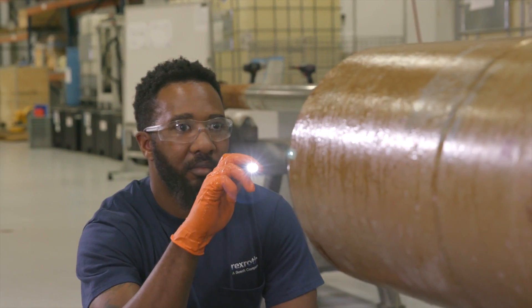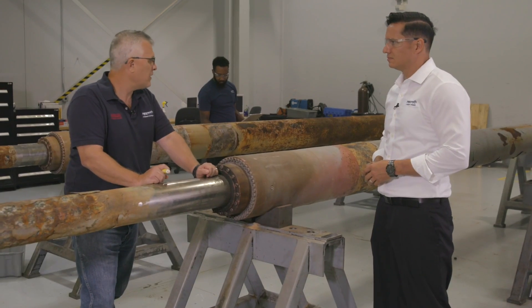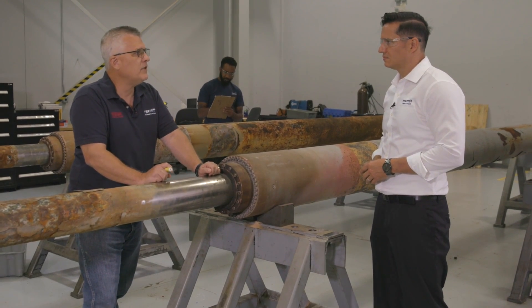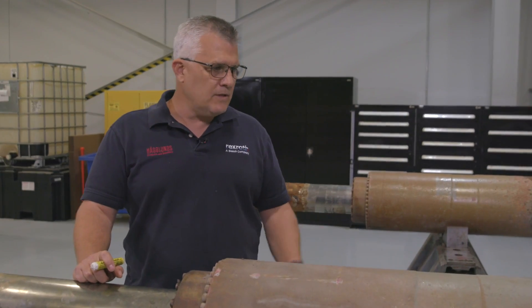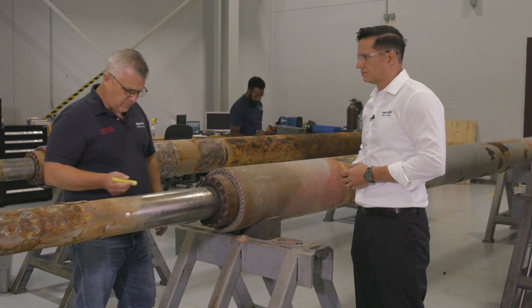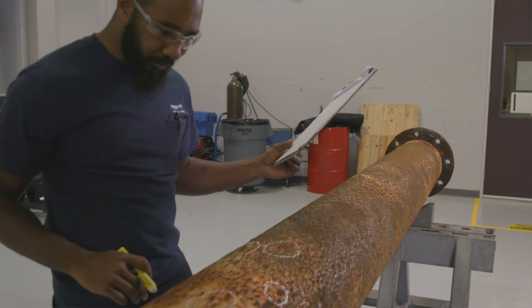Let's take a quick walk over and check out our large hydraulic cylinder bay. Hey Royce. This is a big cylinder. It is, but actually it's one of the smaller ones we repair here. From a capacity standpoint, we can lift up to 40 tons with our overhead cranes, and we can extend a 30-meter stroke riser tensioner cylinder without opening the doors, which keeps our clean area intact. Can you walk me through a typical repair process? We receive the cylinder in, we drain all the fluid out, and then we clean up all the dirt off the cylinder. The longest part of the process is a thorough inspection to document all the imperfections that have developed over its life, so that we know what needs to be repaired and maybe what's not working in the environment it's used in. Then eventually we go to assembly and test.